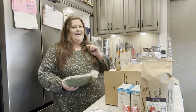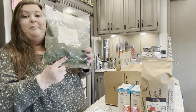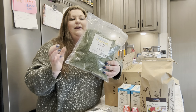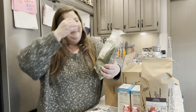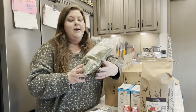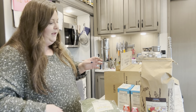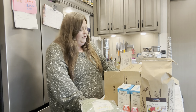Next, I got parsley flakes — four ounces in this big bag. That's a lot; I might share this with my mom. Anytime I've used dried parsley, it doesn't really do anything flavor-wise to the dish. I was curious to try this to see if it had any flavor. If not, we'll throw it into dishes for coloring to make the dish look more appetizing. I'm hoping it actually has a taste, because the grocery store kind never has much flavor.